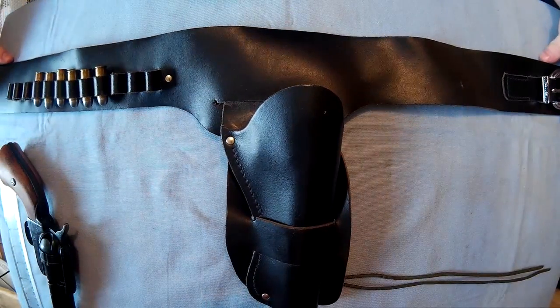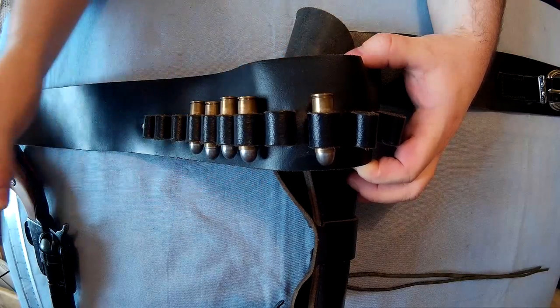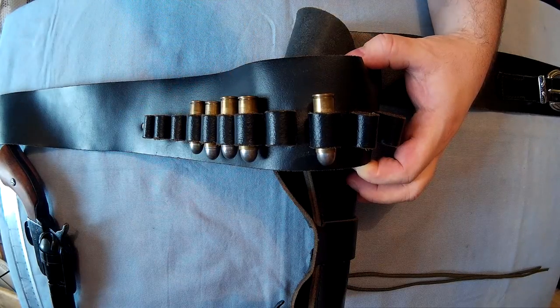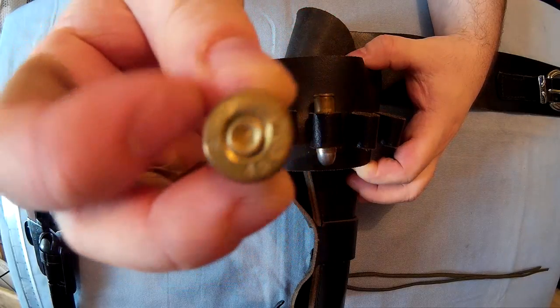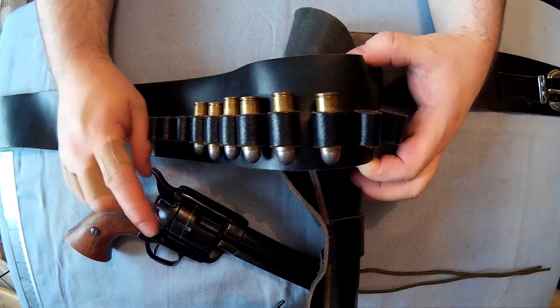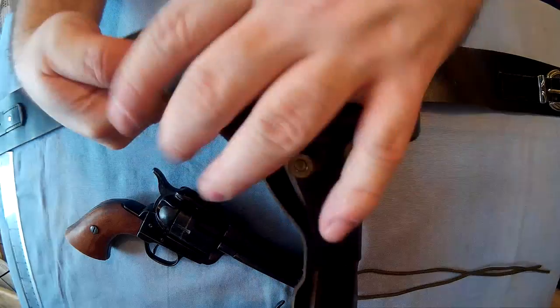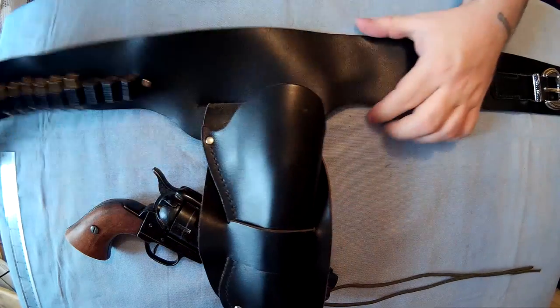As for the holster, this came from Range Right Limited as well. You get some of these inner cartridges with it, but they're way too big — massively oversized for the gun. There may be the real size that gun would have used, for all I know. It does actually say .45 Colt on it. But the chambers on these are tiny — they'll only fit around about an 8mm used blank. This holster is real leather though, so that was a good little bonus.